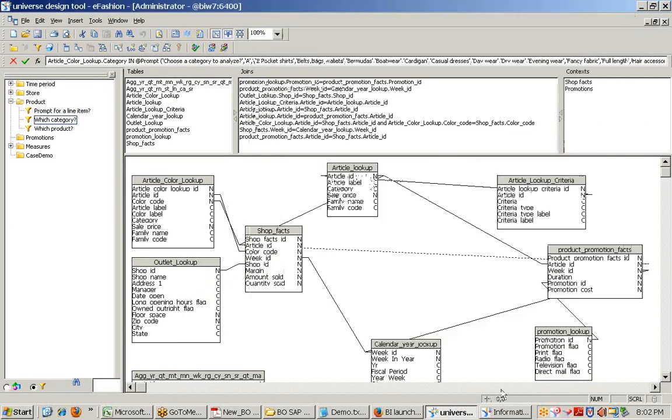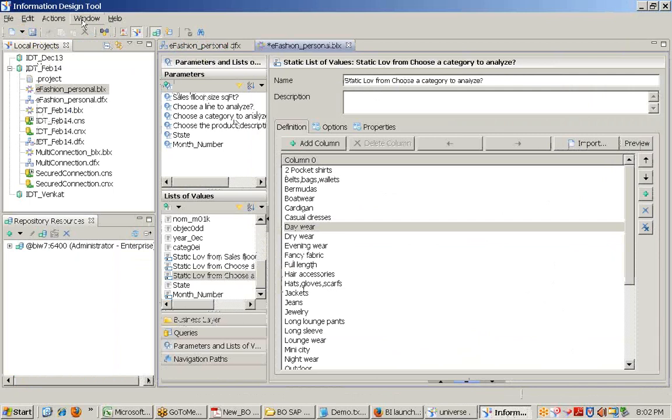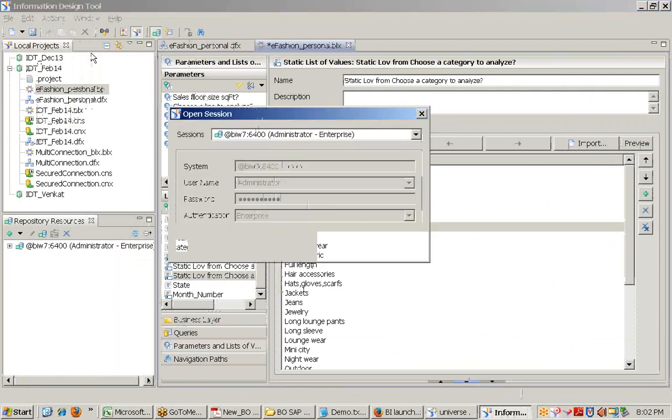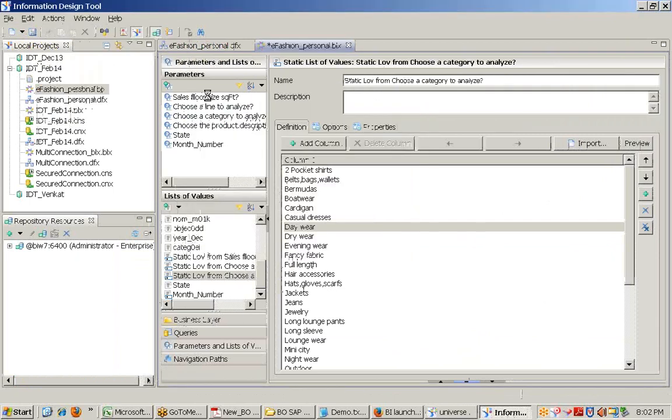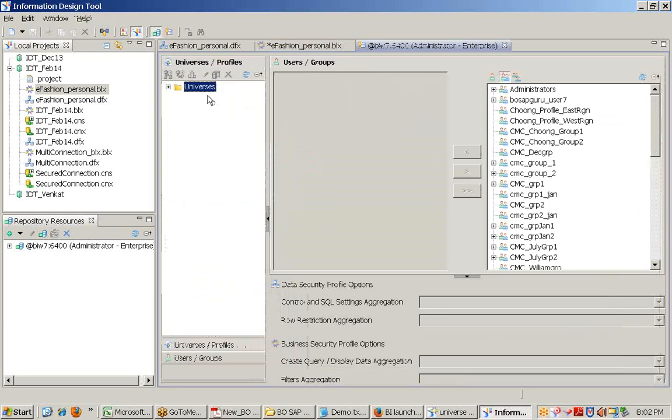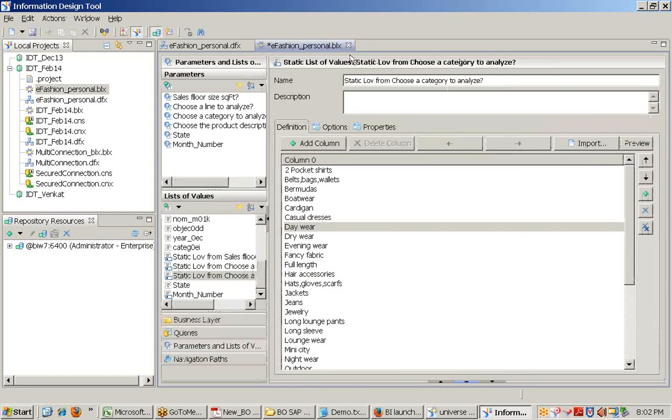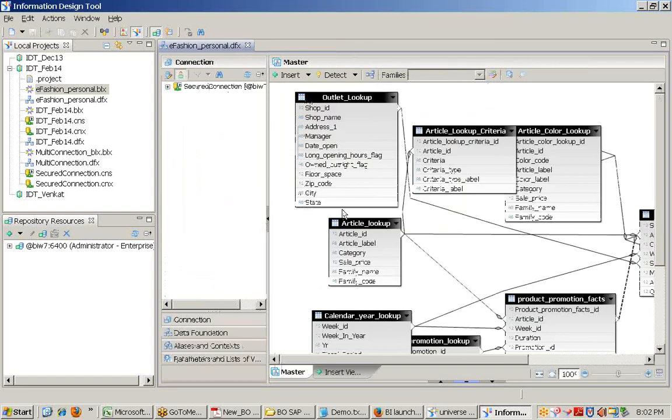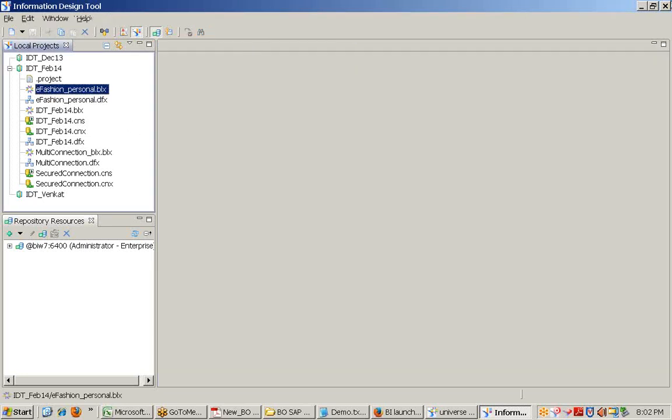So that's one of the interesting things you find there. Plus again, project synchronization and security, the one we just talked about, the security editor, has been completely revamped, and a lot of functionality and information is sitting in this IDT tool. But again, the fundamentals are the same, so it should not take a lot of time here. The Universe Designer is the one which will take a little bit of time, and then IDT is 2 to 3 days at maximum, and we can cover a lot of concepts which are very similar compared to UDT.